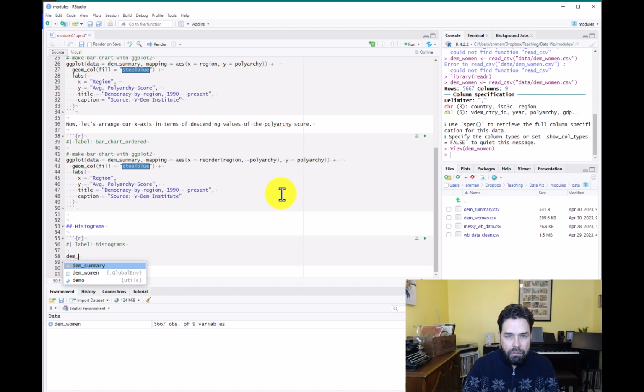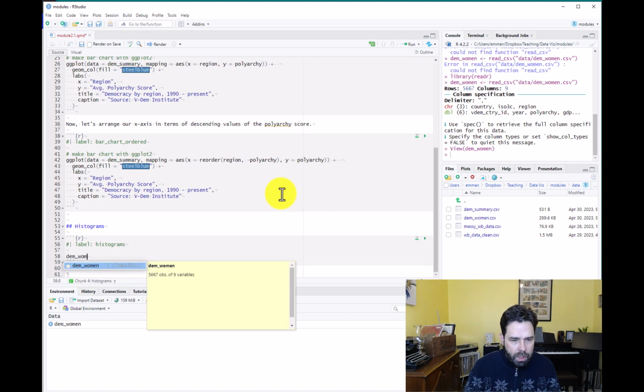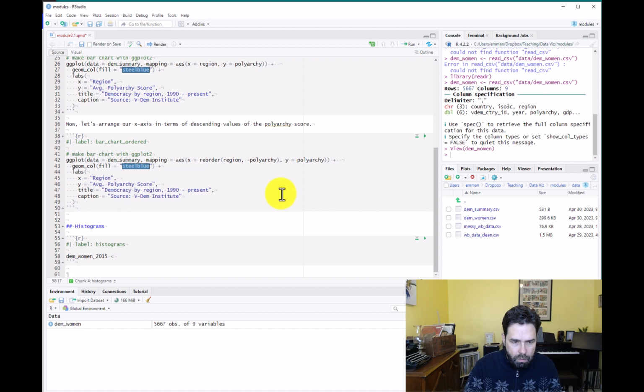But we're going to filter it for just 1 year, 2015. So we're going to take Dem Women, read it in using readr, and we're going to filter it and store it in this object called dem_women_2015.